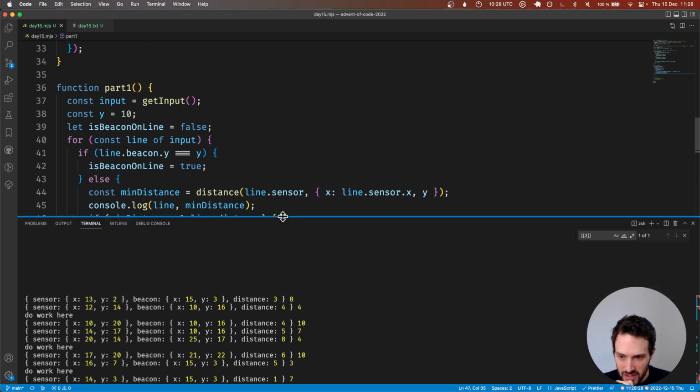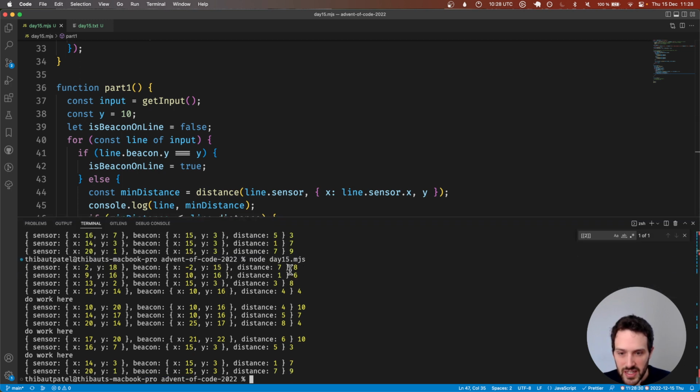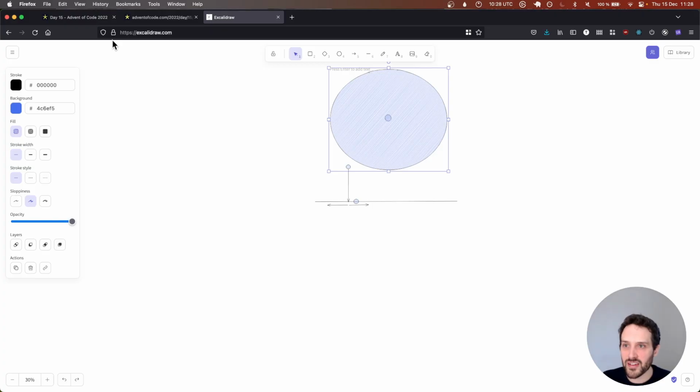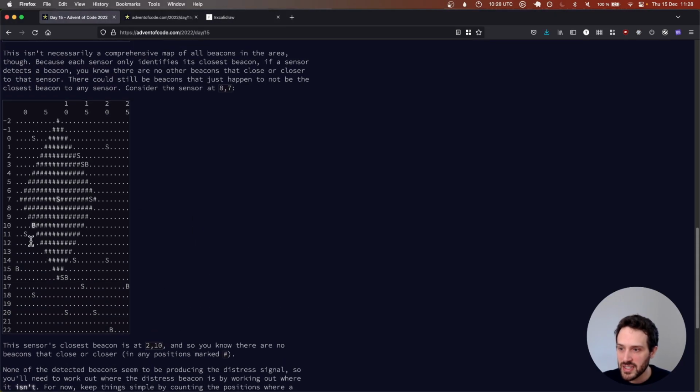I'm gonna check out all our stuff. This is too far away. We have just 1, 2, 3 sensors that are relevant here. Let's look a bit at the input here. Line 10, we have this sensor, maybe this one. Yeah, it's not super clear.